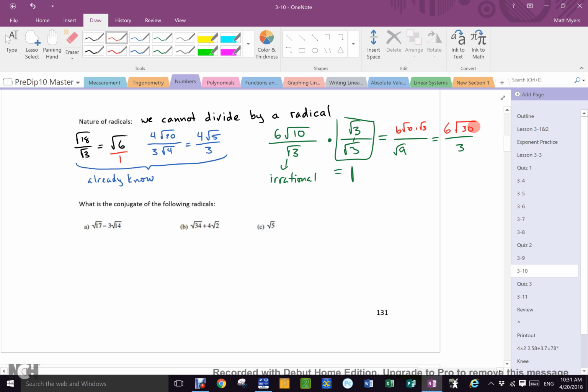What's the last step in every single question we ever do from here till the end of our math careers? Simplify. Does root 30 simplify? No. 2 times 3 times 5. It doesn't. But does that? Yeah. To what? 2 root 30. And now I'm in good shape.